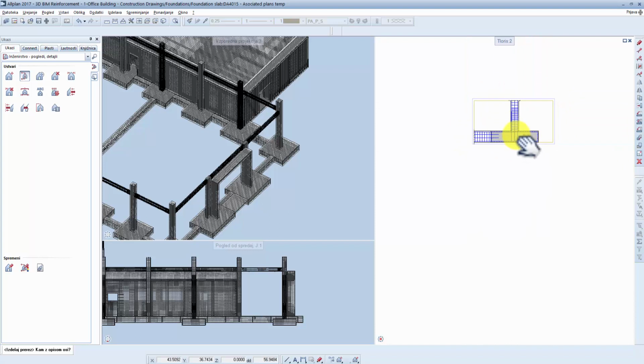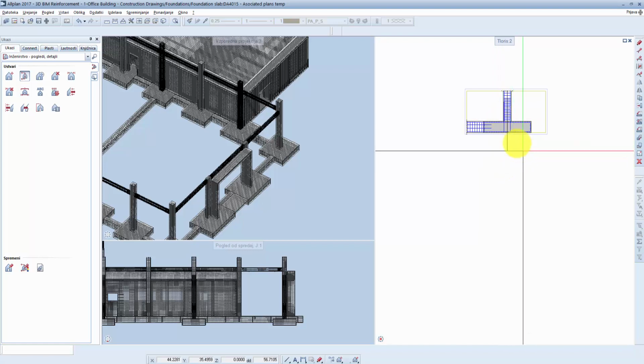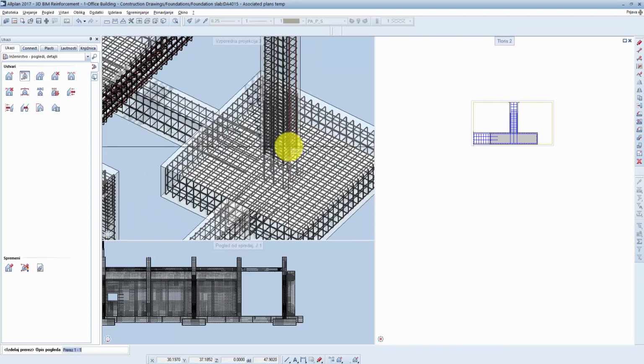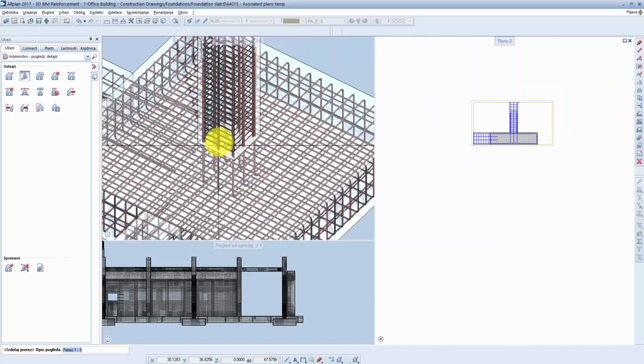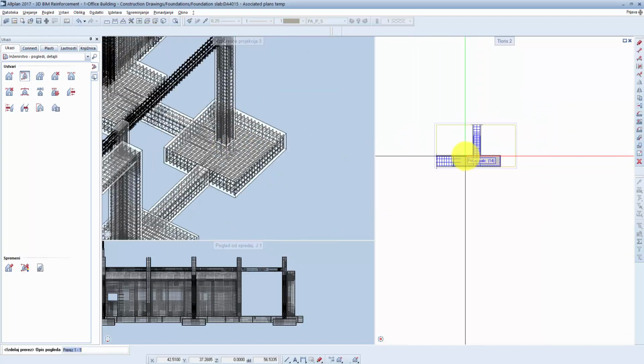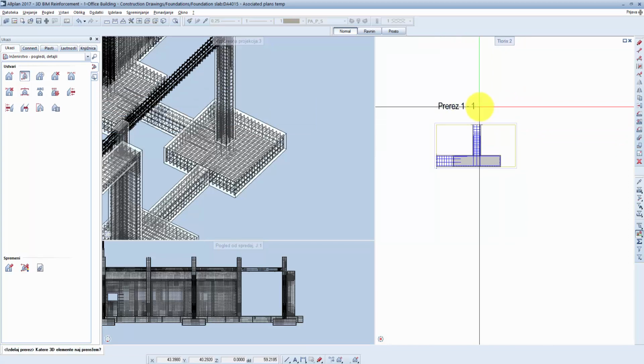Now, as we can see, we have all reinforcement bars in this cross section already drawn. So we view exactly what we have here in the 3D model. We can now label this cross section 1, 1.